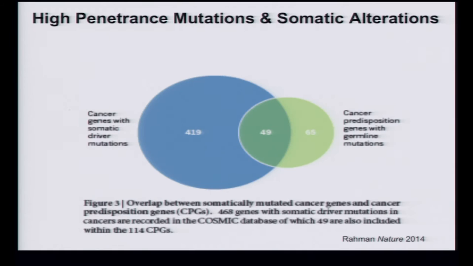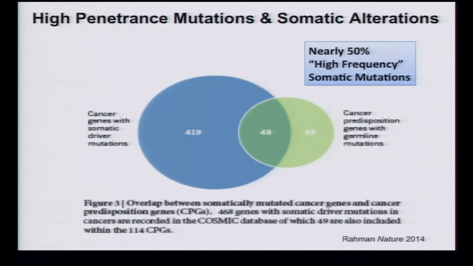We've seen this more in TCGA, where we can clearly see the impact of both germline and somatic mutations. When we look at the nearly 500 women with ovarian cancer, we could see a substantial fraction who had germline mutations that were very important and had an impact on survival, but we could also see silencing of the gene and mutations and rearrangements somatically. When we start mapping these high penetrance mutations against the emerging databases like COSMIC and TCGA, nearly 50 percent of what we assume are the susceptibility genes are already in COSMIC with a frequency suggesting they really are drivers. These are the unfortunate errors and a very different paradigm from where we go when we search for common variants in complex diseases.